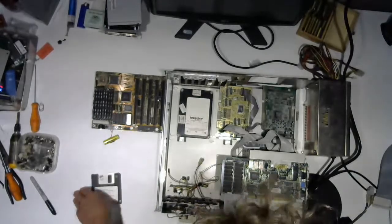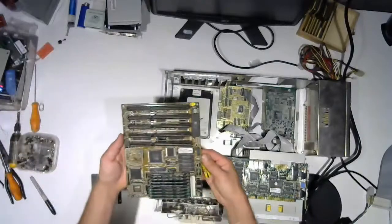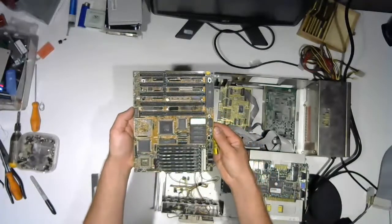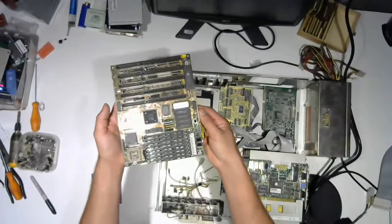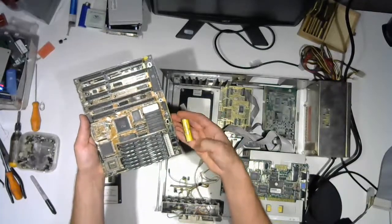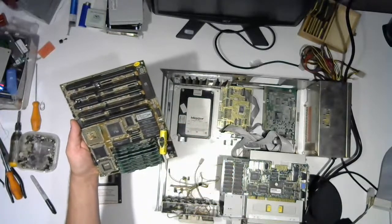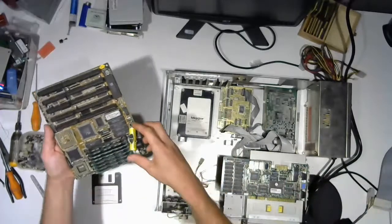It's an Advanced Micro Devices AMD DX40 megahertz on this lovely, not even sure what kind of board this is, super mini. The BIOS date is from 93 or 94, so it's a really late entry. 128K of cache, 8 megs of RAM. I put a new CMOS battery in it. This is actually from a 407 transponder, if anybody knows what the 407 is. It's a highway that you pay for, and there's a transponder, and I found it at the junkyard. Like, let's see what's inside. Busted it open. Got this out.